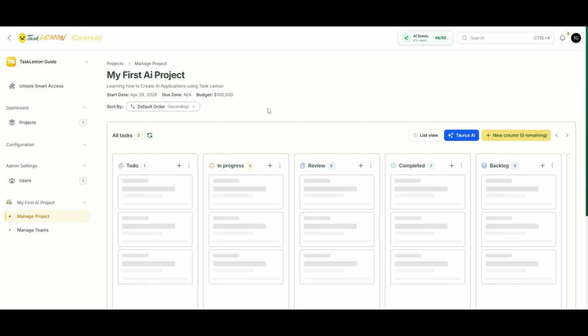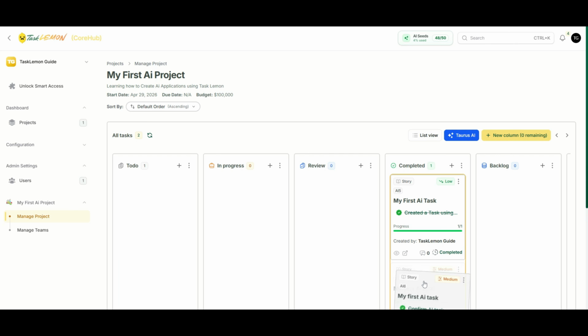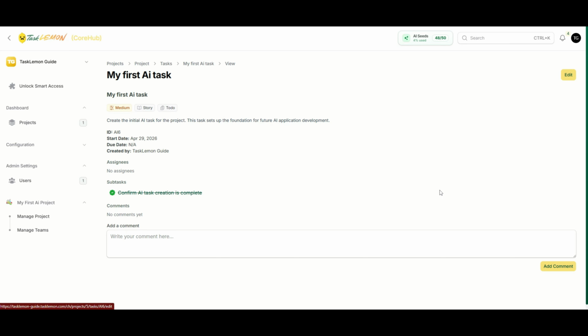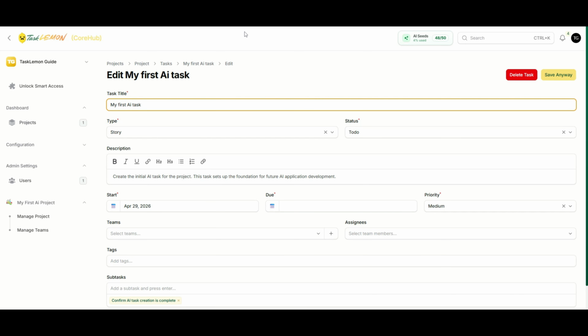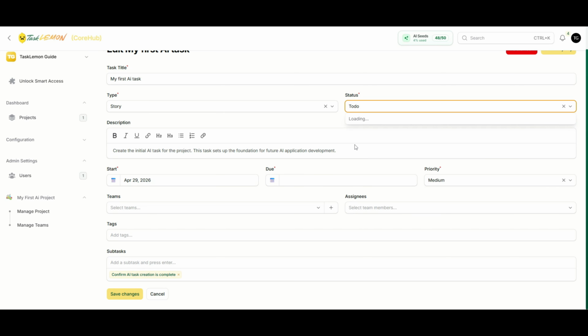Here, now you will see that our columns have shifted a little bit. We have organized our columns, so it's easier for us to see what is completed here. And we can directly drop this over here or on the top, or we can go to new tab, click on edit, and change this from To Do to Completed.